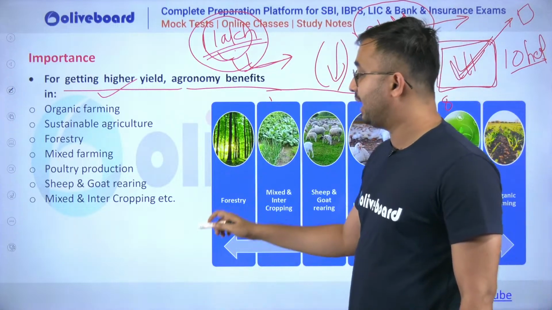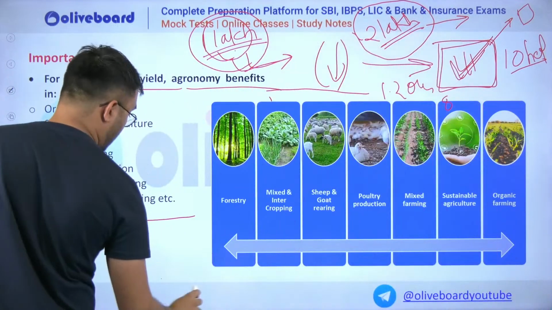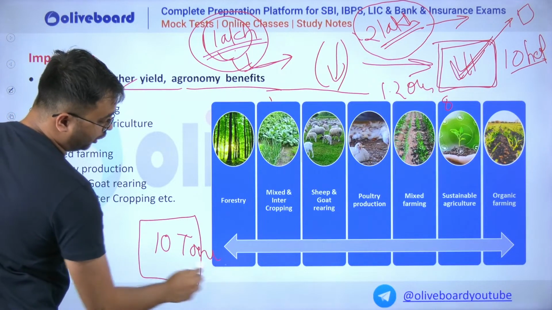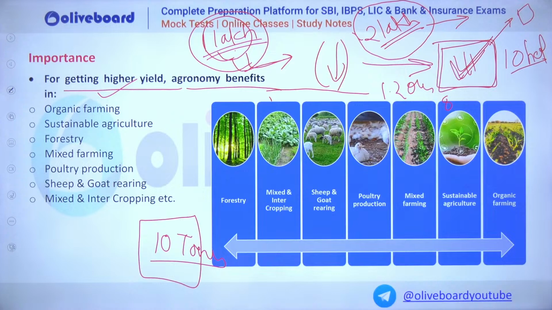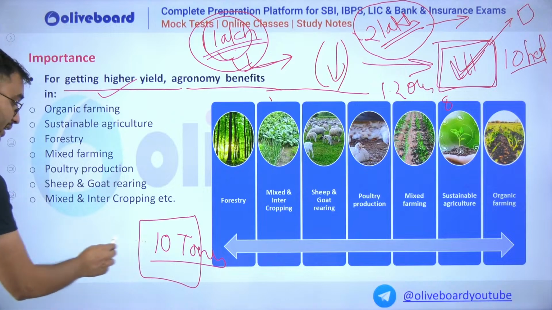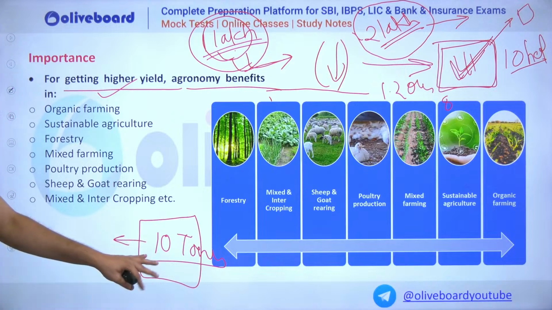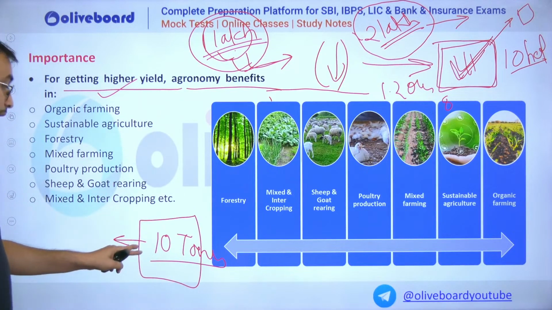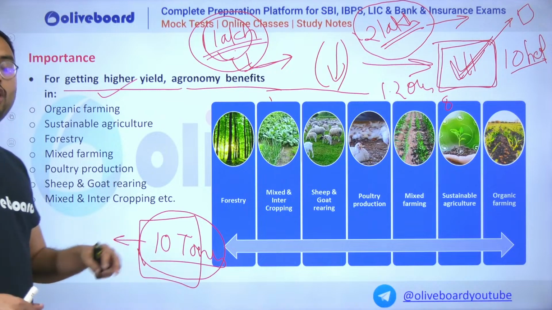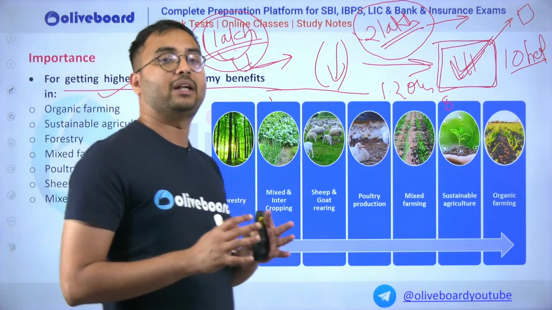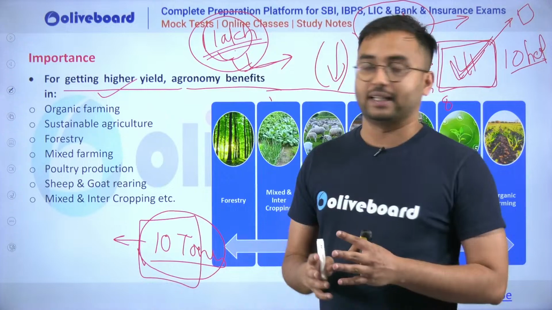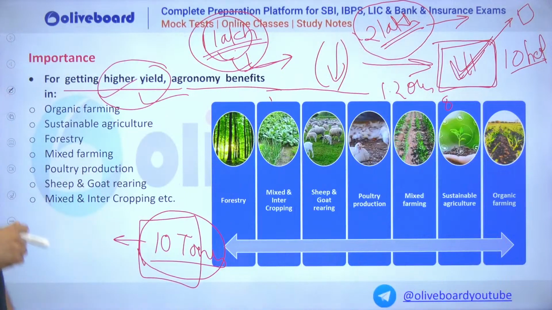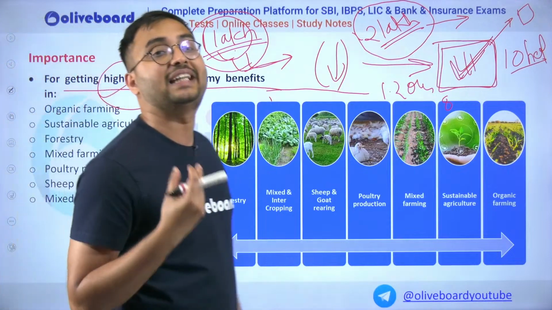So if you are a farmer in your agricultural field, earlier if you were producing 10 tons of agricultural produce, maybe wheat or rice, anything, our aim should be to increase this 10 tons to 12 tons, to 15 tons, 20, 30, 40 as much as possible. Increasing this overall produce is nothing but the profitability or viability of agriculture. The yield which we are talking about, higher yield, is nothing but the overall output per unit area.